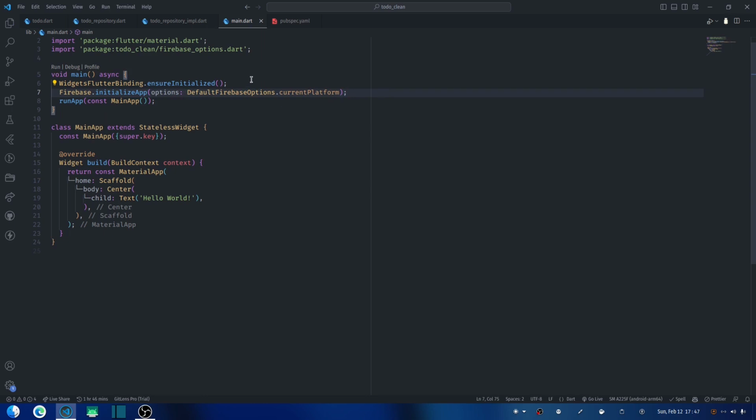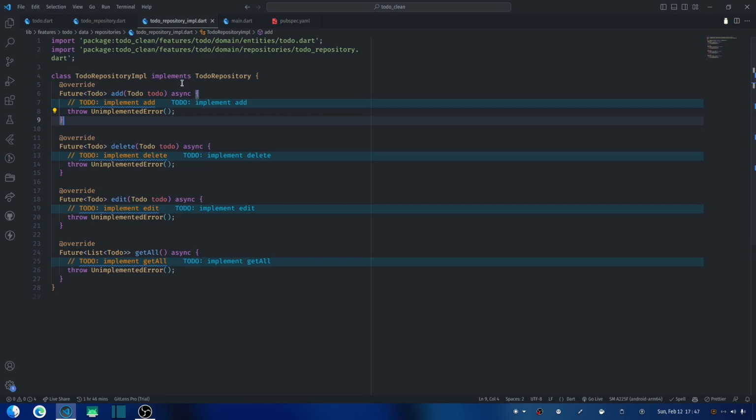Right, so that is it for Firebase, and this is how we set up Firebase in our app. Now I'm back to the TodoRepository implementation. You would have to call our database and pass in the Todo we have here, right? So in order to do that, we don't want to have our Firebase or our database logic coupled together with the Todo repository, right? So we want to have it separate from our actual logic.